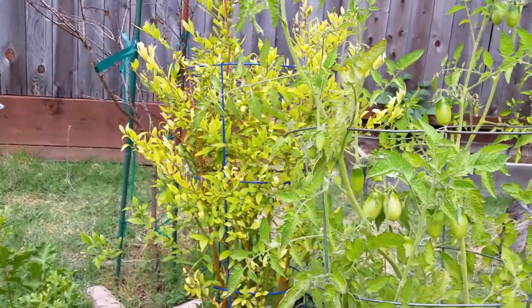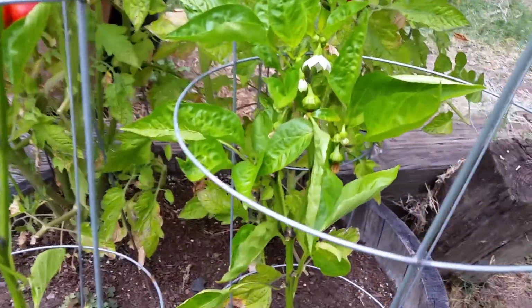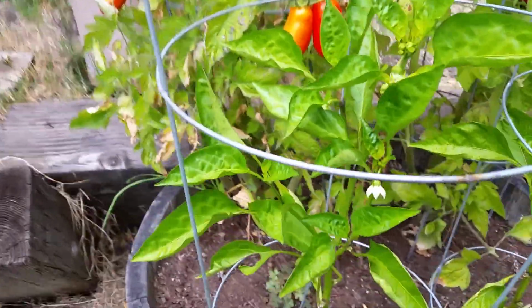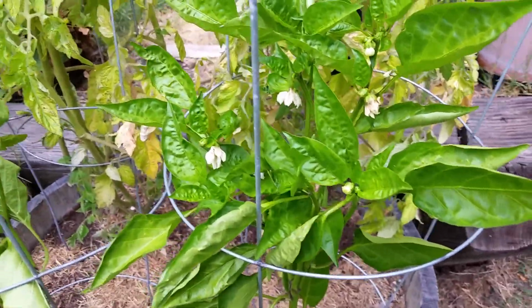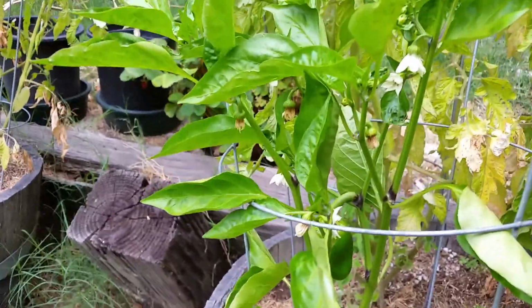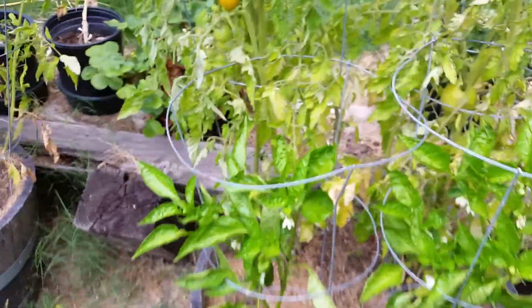We don't get rain here till December, and the cold weather really doesn't kick in till December anyway. Yellow bells, as you can see, they're doing good up top. They're kind of wimpy down below. They didn't really do much early, but they're starting to kick some stuff out now. Okay, here's another one, yellow bell. Lots of nice new blooms, but one little fruit down here. A little fruit down there. But this will probably just be late bloomers. Hopefully there's enough season left for them to actually get big.